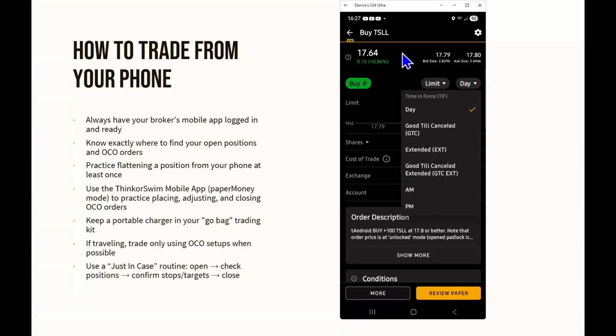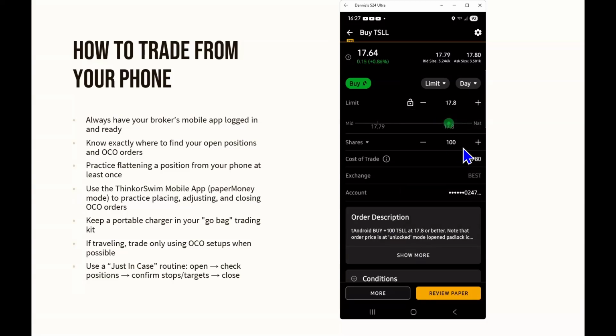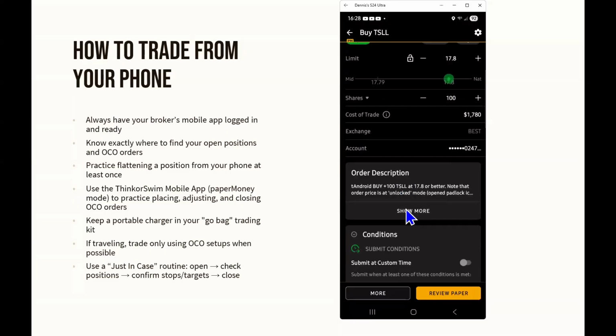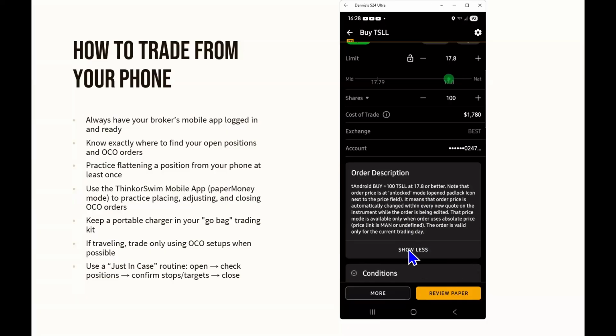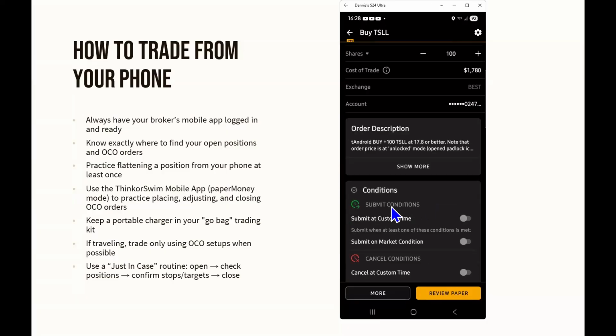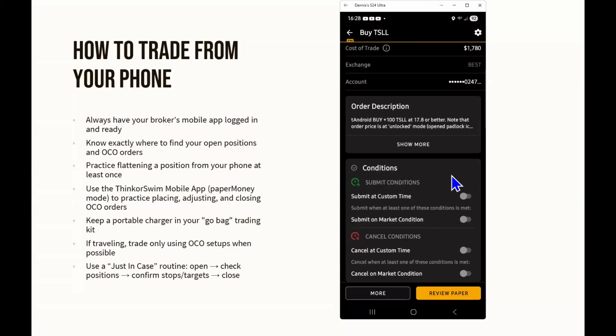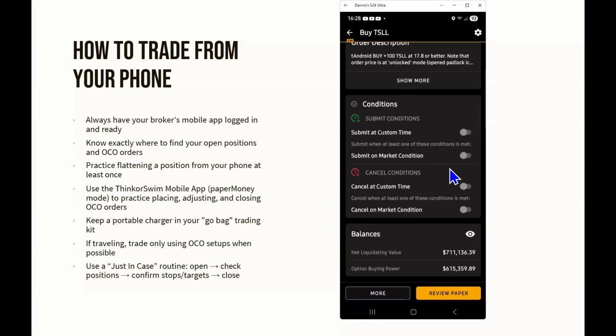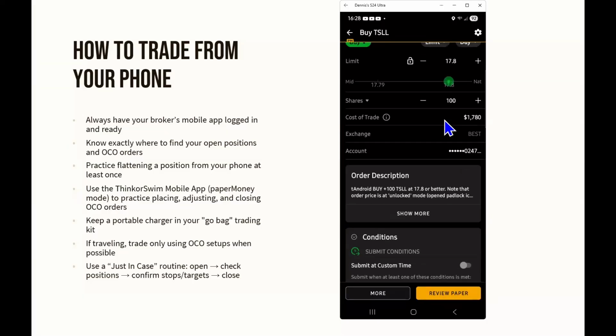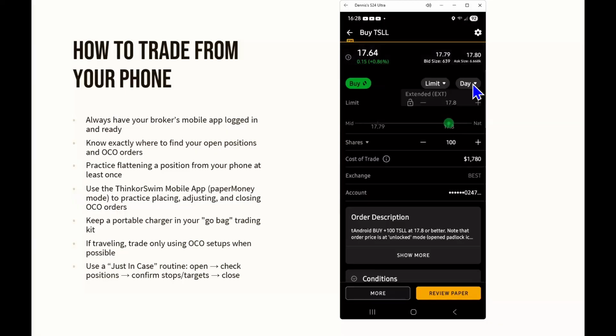That's live. And so now I can sit there. What else do I need to do on this? Let's build the order out really. How many shares? Yeah, 100 shares is fine. This is where you modify your shares. Cost of trade. That's what it tells you what to do. Order description. Show more. And that can show more about the order description, but it just basically gives you and show less. Conditions. Do I have any conditions? The answer in this particular case is no. Again, I'm trying to get an order out there really fast. Now that I'm done, I'm going to go ahead and put that out there for a good till cancel. See if we get filled tomorrow.